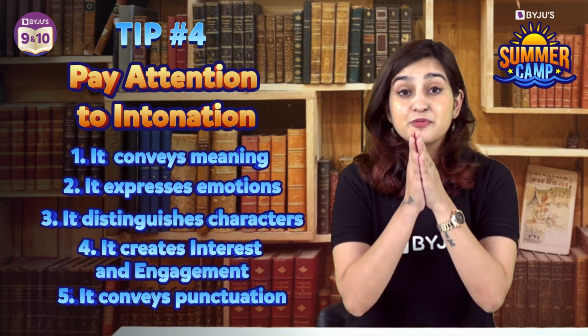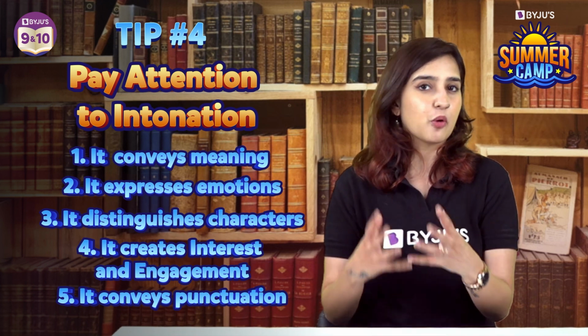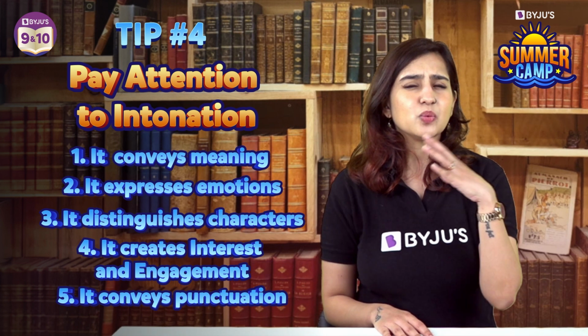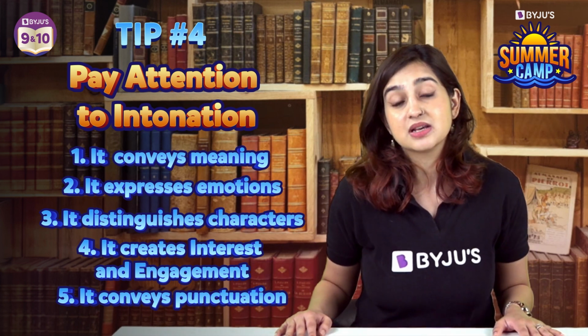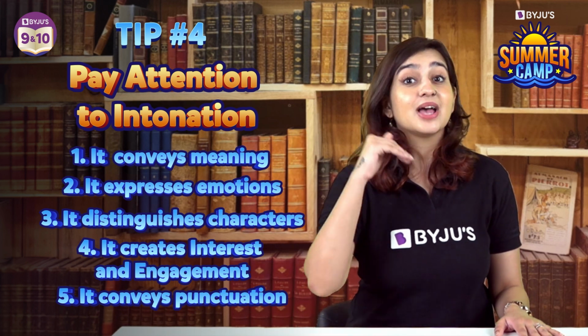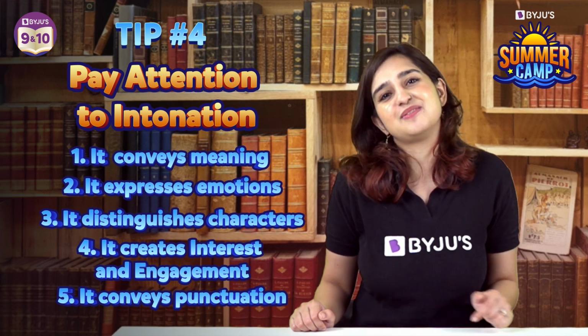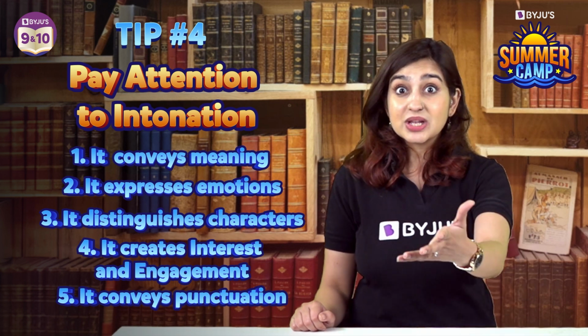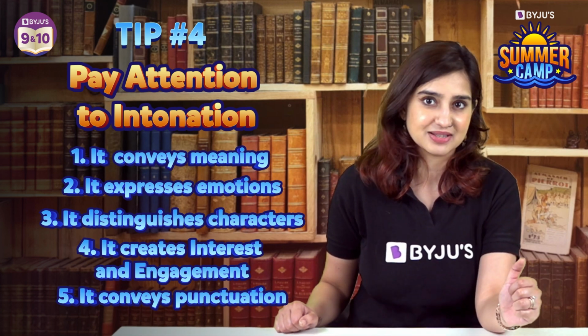Alright, correct pronunciation and intonation significantly contribute to effective reading out loud. Take the time to familiarize yourself with challenging words or phrases before reading them aloud. Pay attention to intonation patterns to reflect the intended meaning of the text. Vary your tone, pitch, and emphasis based on the emotions and nuances conveyed in the passage. This will help create a more engaging and expressive reading experience.